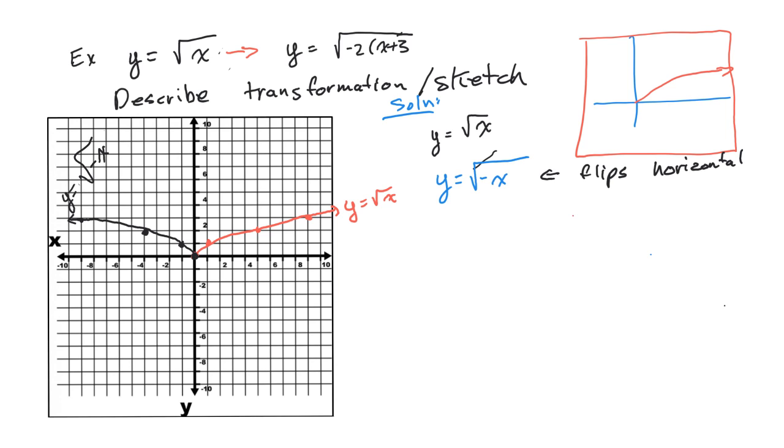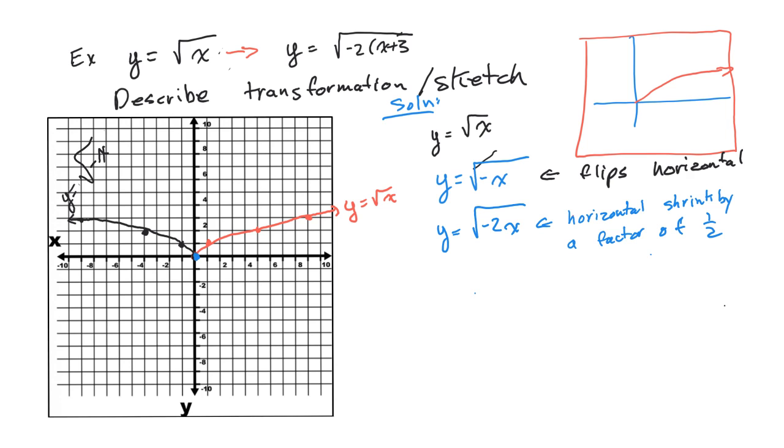So now let's see what the 2 does. So y is equal to the square root of negative 2x. I'm going to draw that in blue. And this graph basically factors. So here's what it is. This is a horizontal shrink. Let's call it a shrink by a factor of, instead of 2, it's like 1/2. So basically it takes all the x values and squishes them by 1/2.